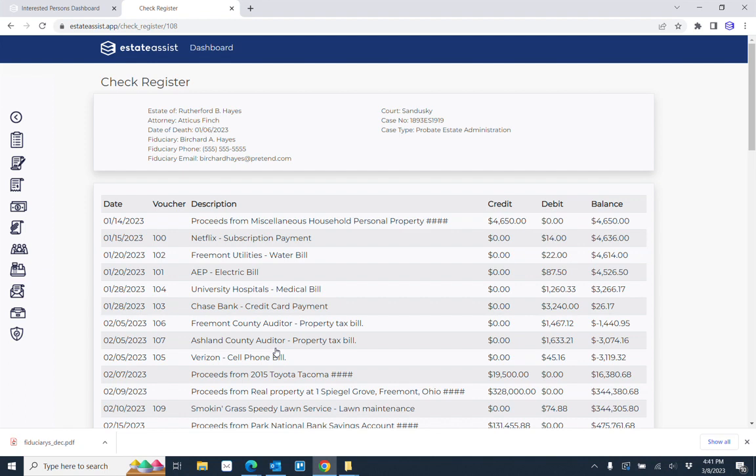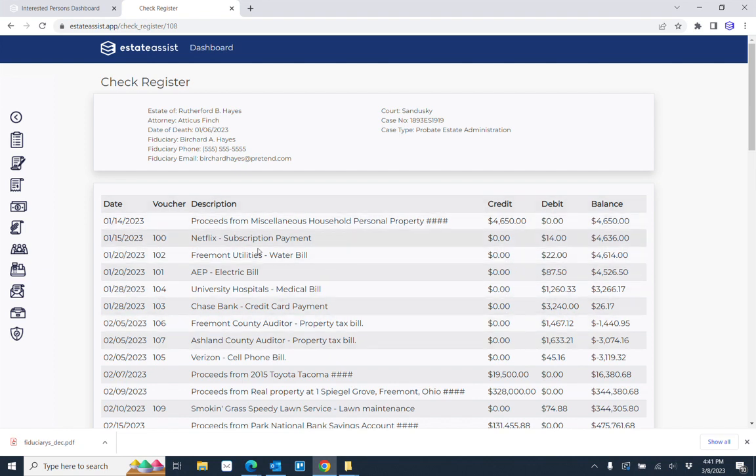So the software knows that this receipt, this asset, turned into money, and that money got put in the estate account. And then similarly on the disbursement screen where we just were, that we checked that it was paid from the estate account. If those two things exist, the software is going to track all that for you automatically. And so it's going to check and see every time you had a liquidation that got deposited in the estate account, it's going to credit that to the estate account. Every time you had a disbursement that was paid out, it's going to track that and it's going to debit it from the estate account. And it's going to keep track of just general information like vouchers and things like that.